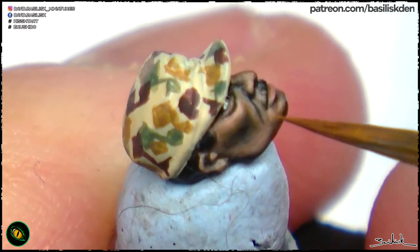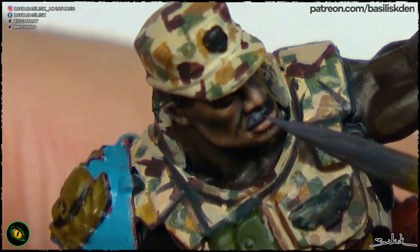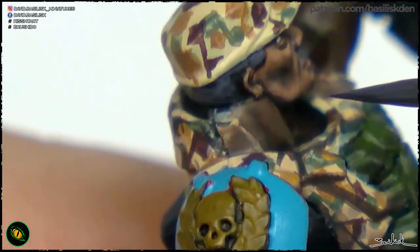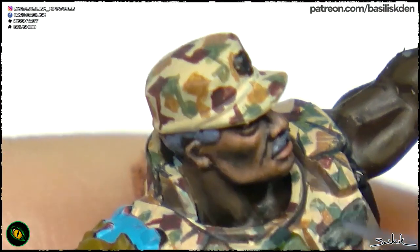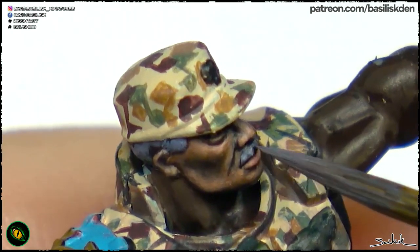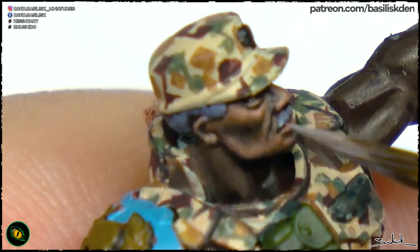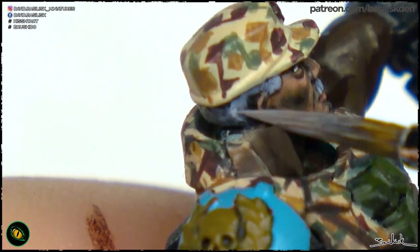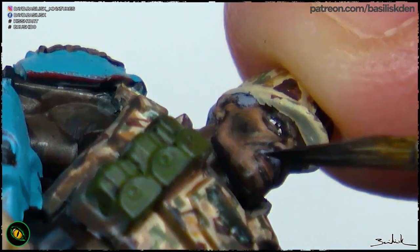I'm blending again the points I have, integrating the previous step. Now I put the face on the figure, which is more comfortable for me and gives me an idea of the overall look. I'm painting the hair with a purple gray — don't use neutral grays, try to give them a tone, in my case a purple tone. By adding several layers of progressively brighter color, I finish the mustache and hair. For the hair, I'm trying to simulate the kind of hair typical of Afro-American people.